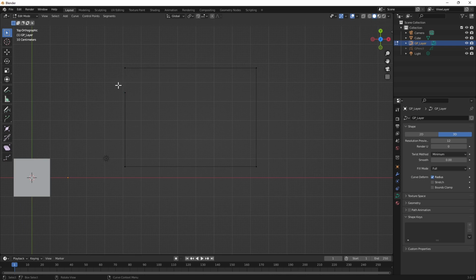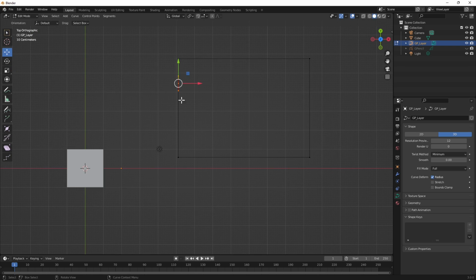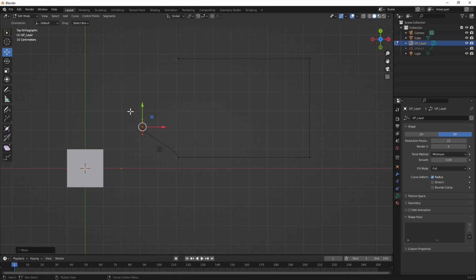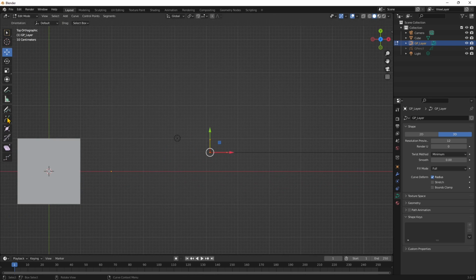Okay, now this is opened up, but this is fine because we can experiment a little bit with this. I can move this around, or actually let's delete this as well. So we can start using other tools, for example, the extrude and extrude cursor.